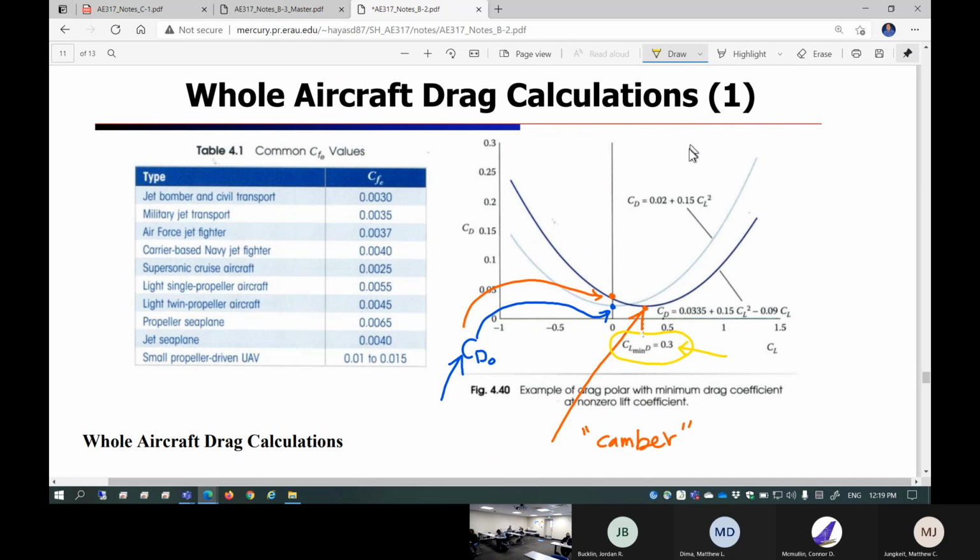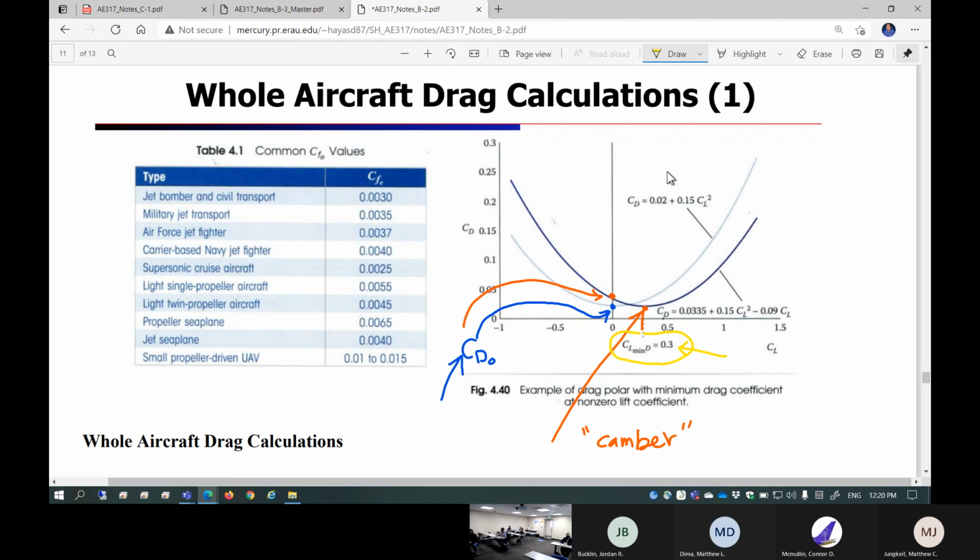This kind of data is like the final set of data you really, really need from XFLR5. This is the starting point of your performance analysis. This is your airplane's characteristics in terms of aerodynamics: how much drag is associated with how much lift, or how much lift is associated with how much increase of drag. Where is the minimum point of the drag? Because that's the point which is quite important in order to maximize your range, endurance, and other things. Where is the exact location you need to keep flying? If you maintain that condition, you can possibly optimize your range and optimize your endurance.